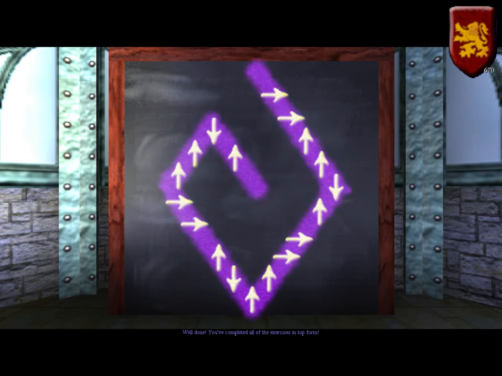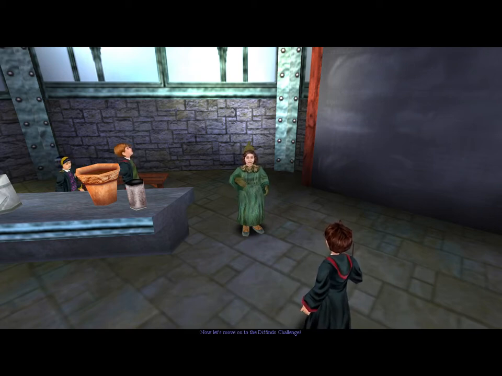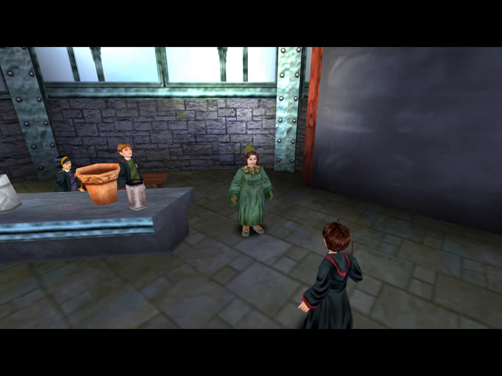Well done. You've completed all of the exercises in top form. 15 points to Gryffindor. You have learnt diffindo, Harry. We've planted a seed of greatness here today. Now let's move on to the diffindo challenge.